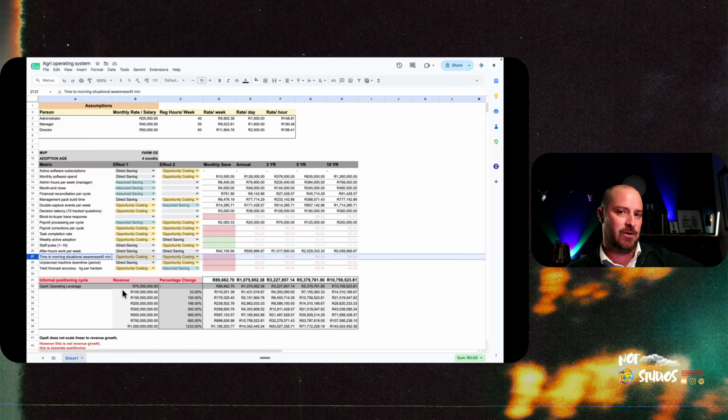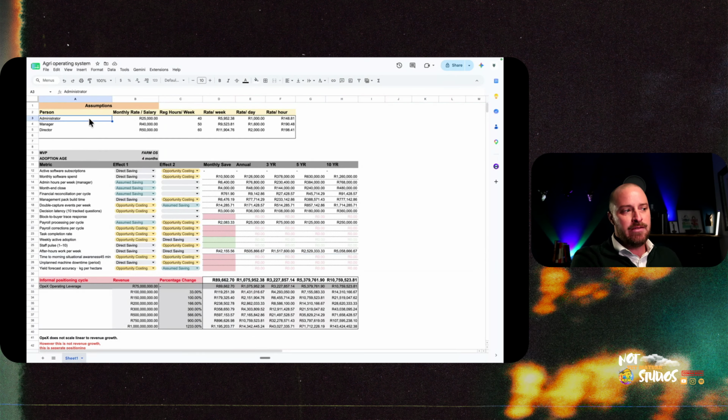But this is what I want to show you. Just from the things that we measured on actual metrics, actual results from their system, the only thing that we did is we assumed salaries, but we did it with a 1-to-1 ratio, meaning 1 administrator, 1 manager, 1 director, where we all know if it's 4 managers, 4 admin, 5 directors, this is times 4, times 5. But just on that, their monthly save currently, with 4 months into adoption, is currently at 90,000 Rand savings per month on the same operations.